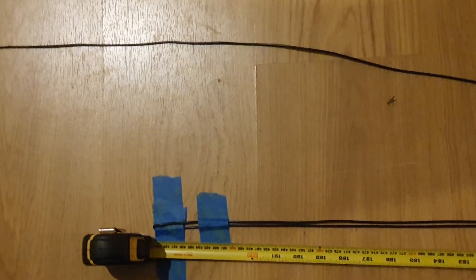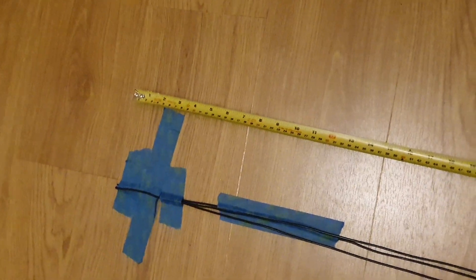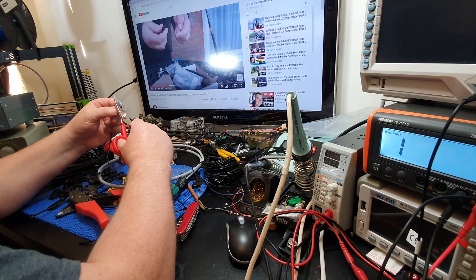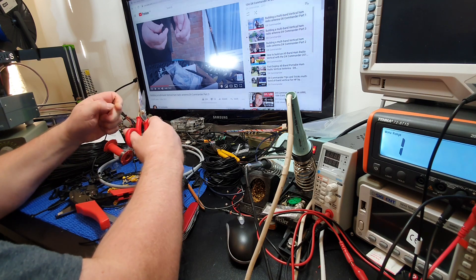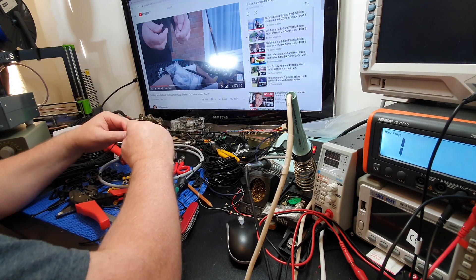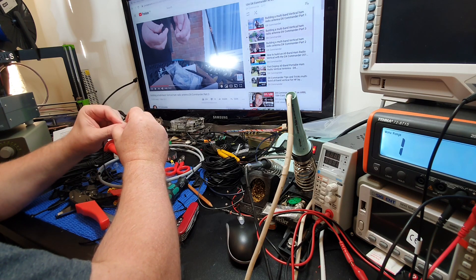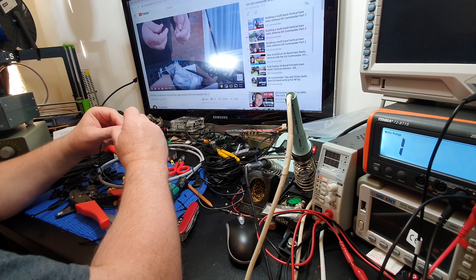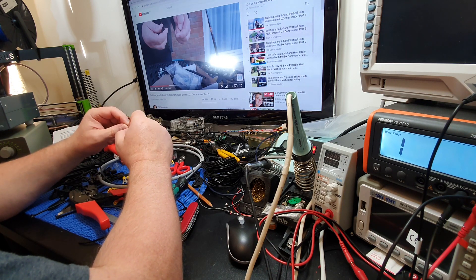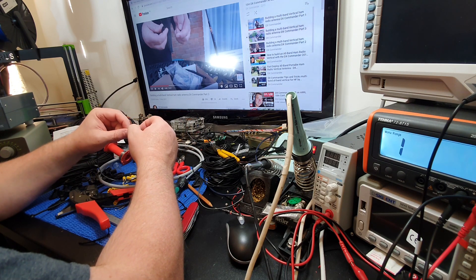That is the worst bit about doing it, honestly. If you're worried about it, don't — just take your time when you're cutting the cable. It did take a while; that was the longest bit out of all of it. It took me about an hour to cut the cable. Yesterday I was basically cutting cable and putting the area all together — I spent about an hour and a half altogether.